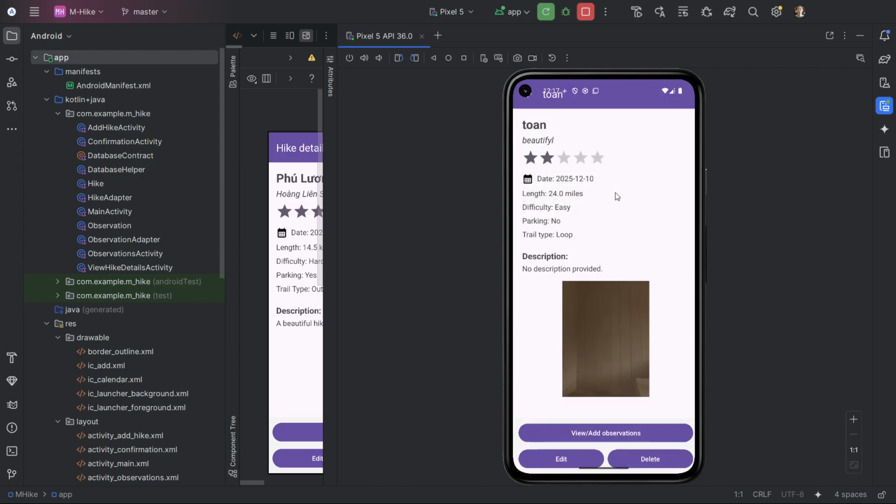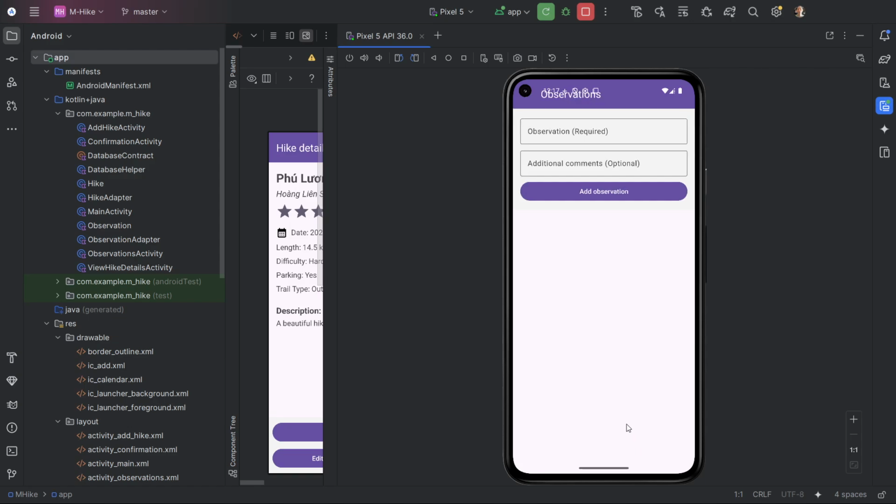Now let's go to the next function. We can view and add a new observation. For example, this observation is required, but the additional comment is not. All of this is only input text. So here we have the list of the observations, and it also shows the current time we added the information, so we don't have to.